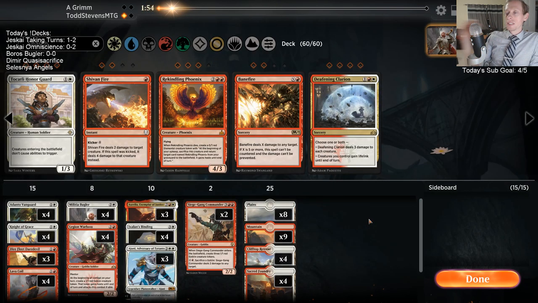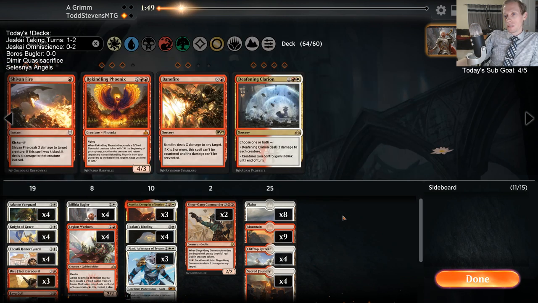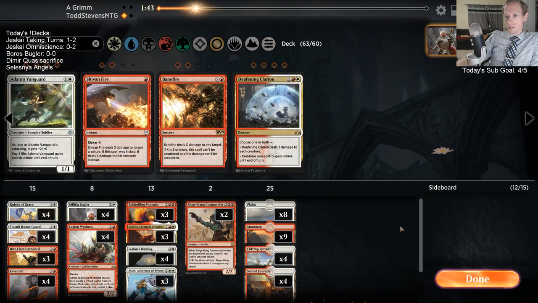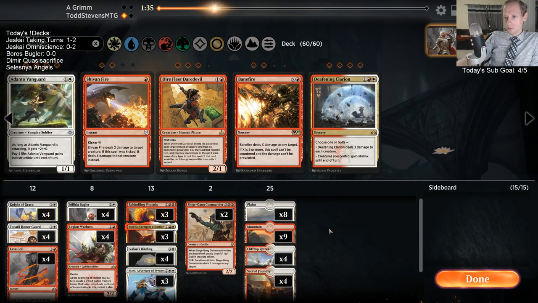That makes sense. Well, Tikali Honor Guard, probably gonna be great here. Rekindling Phoenix, also probably great. Adanto Vanguard, not so great. We need Daredevil out. Aurelia's not really that good. I mean, it's a flyer that kind of... I guess if we have Honor Guard, then we use Honor Guard to protect Aurelia.